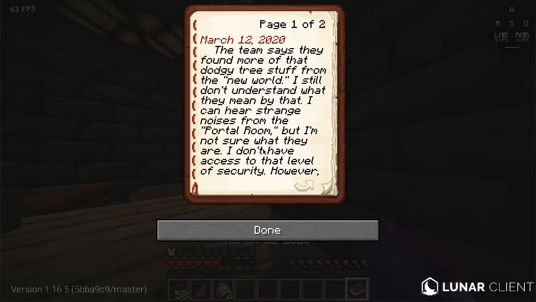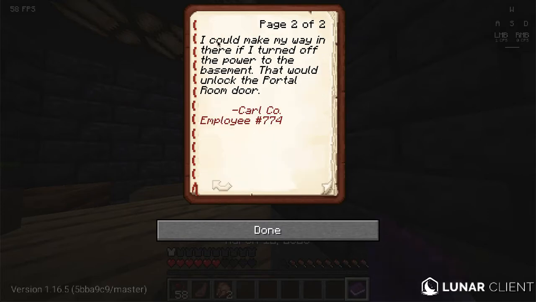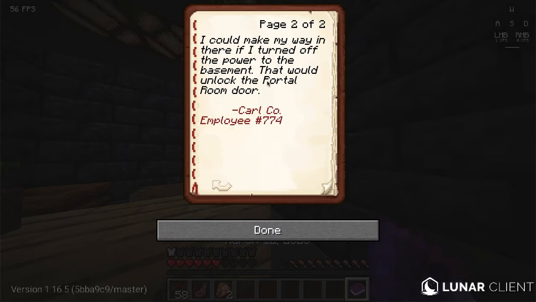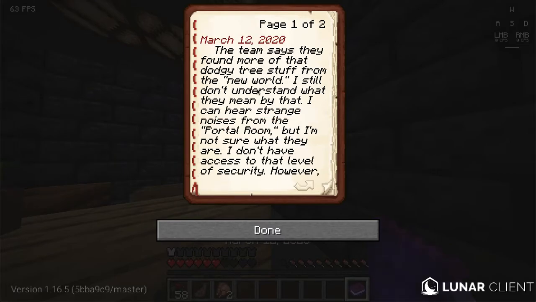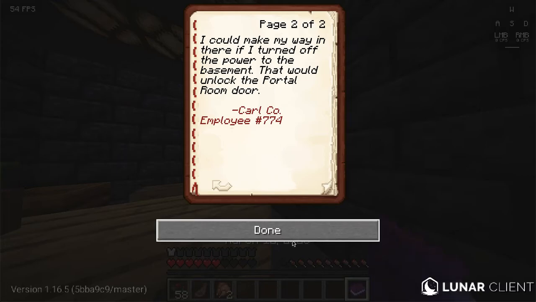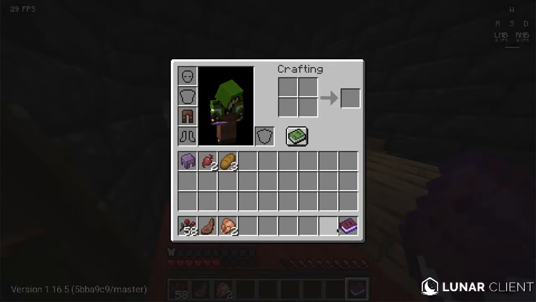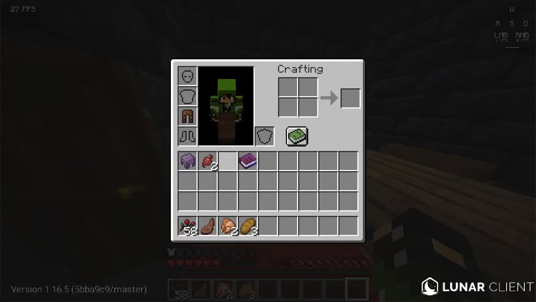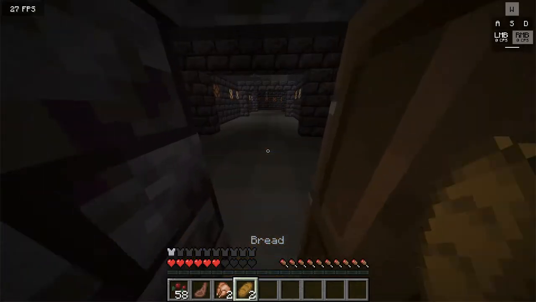So we're trying to make our way to the portal room and turn off the power to the basement? No. If I turn off the power to the basement. So we gotta turn off the power to the basement. Gotcha. That took way too long to understand. Good lord. I need some help.